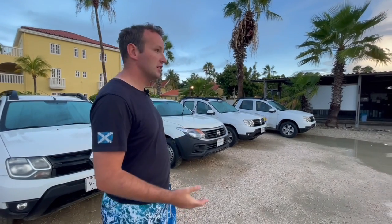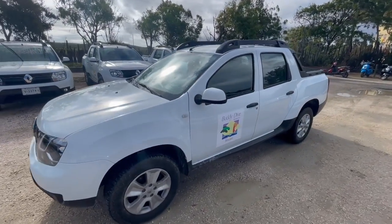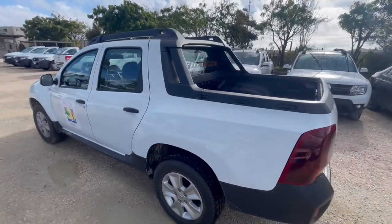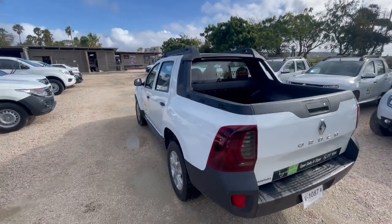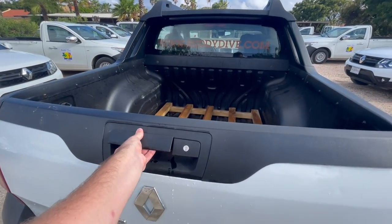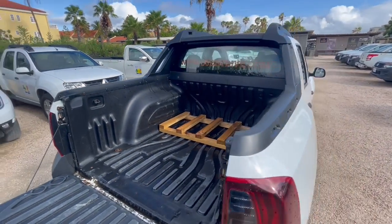They have a large fleet of vehicles with more in three other car parks. The flatbed pickup trucks are great because you can put so much gear in them — they have tank racks in the back. This truck here was actually our truck the past two weeks, very reliable. It's a manual, but they also have larger automatic ones. One of the best things here is the tank fill station — it's like a petrol station for your tanks — and we're going to head over there now.